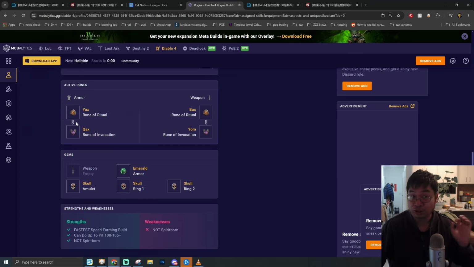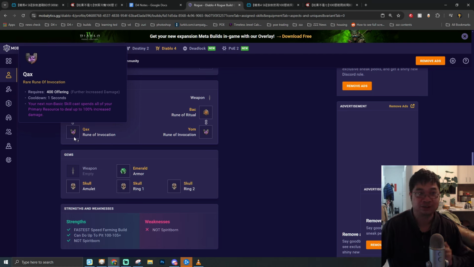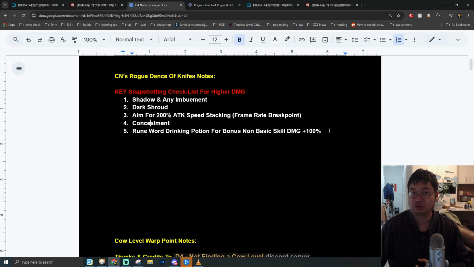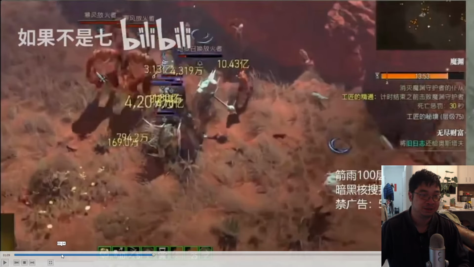This allows you to drink a potion, and after drinking 2 potions, you have 400 offerings. And this in return spends all the primary resource to deal 100% more damage for non-basic skill abilities. So the final snapshot you should do is drinking your potions and then achieving a bonus 100% damage. While having those 5 different checklist items activated, you should be casting all of those spells before you cast the Dance of Knives. And this is what happened in the replay demonstration.